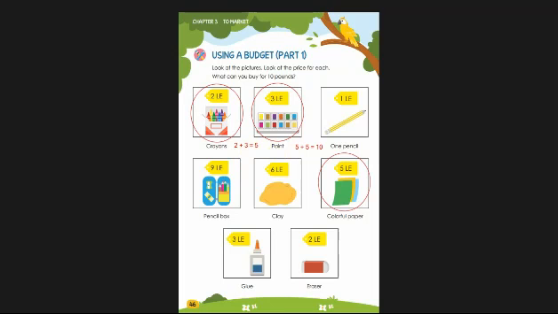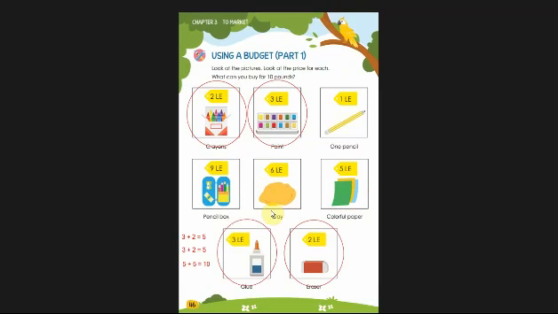Can you guess another way? We have 10 pounds. I give you time to think about it. Give you a few seconds to think. I hear someone saying, let's buy some clay. Maybe we buy some clay. Maybe we buy glue and eraser and paint and crayons. We have many different ways to do it.